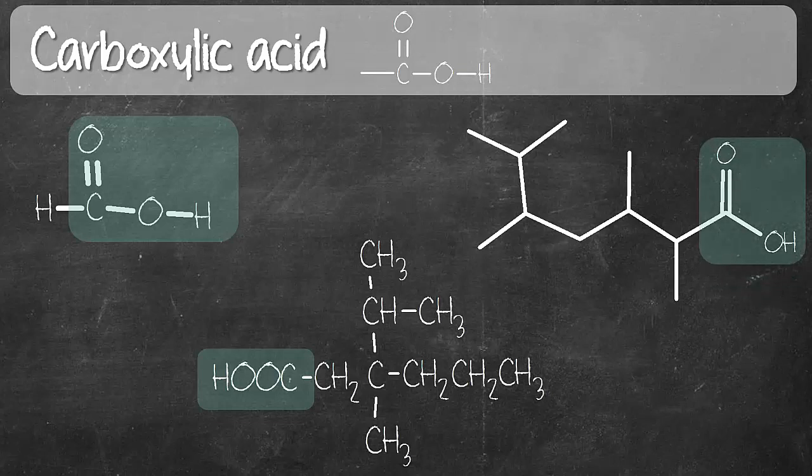Our second example H O O C and our third example C double bond O O H. So again let's back up to the second example. Notice sometimes not all the carboxyl groups will be drawn out like our first and our third examples. Sometimes it will be abbreviated or just written in a condensed manner like this H O O C or you may see as C O O H. They all mean the same thing.